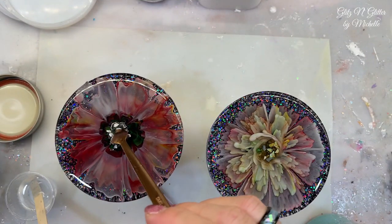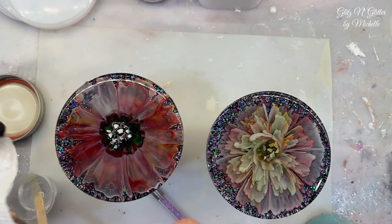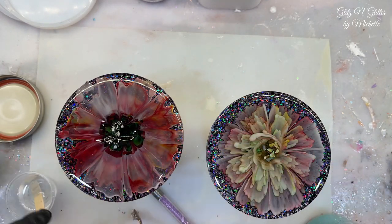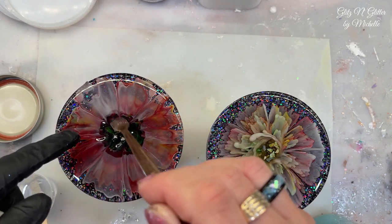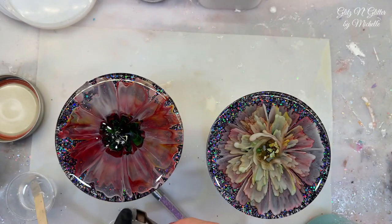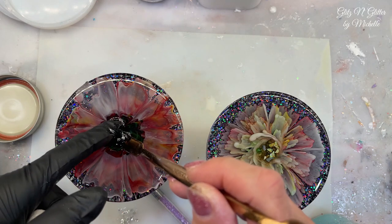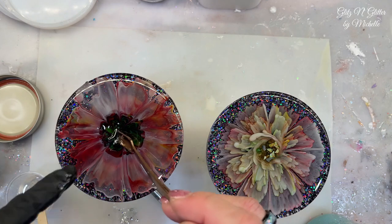So as I put the glass in, I just realized it's not going to cover, so I can't use the glass. I'm going to just scoop it out somehow because it's sticking up above the top coat. I don't know why I didn't think of that. So I'm either going to leave it or try the glitter like I thought. I don't know which to do, but glass is not going to work.